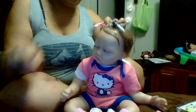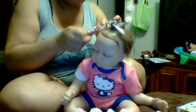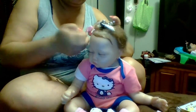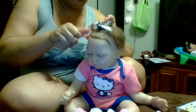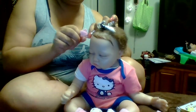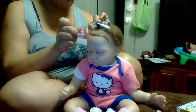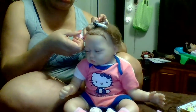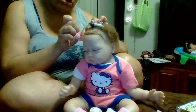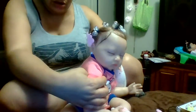Okay. Another rubber band to hold this barrette in place. Yeah, her hair be too short for beads, even though I did buy her some, they're real little. I don't know. I'm gonna try it though, but I think her hair will be too short for the beads. That barrette in. And there it is.